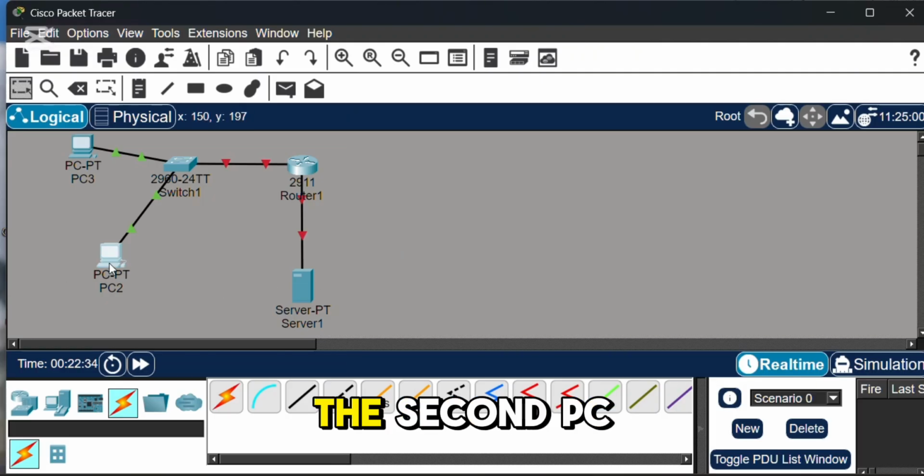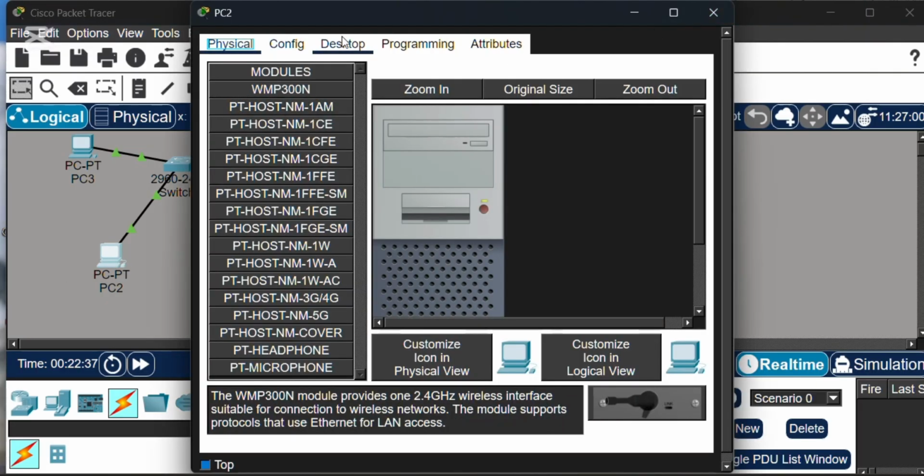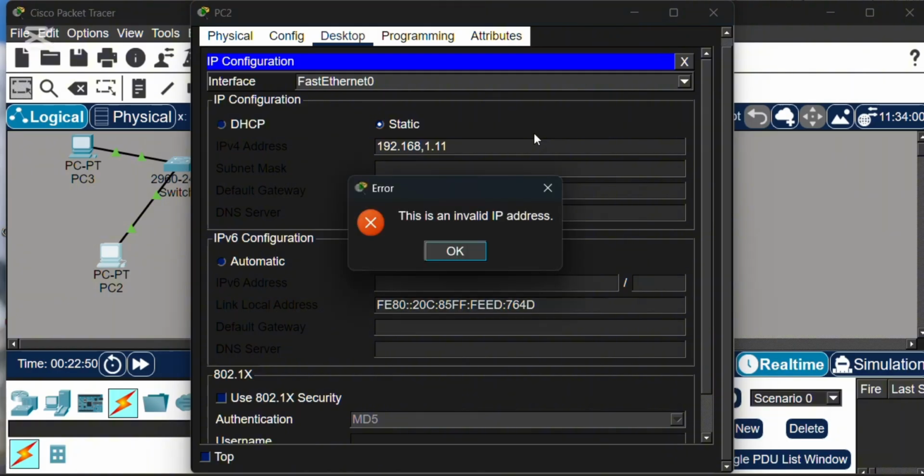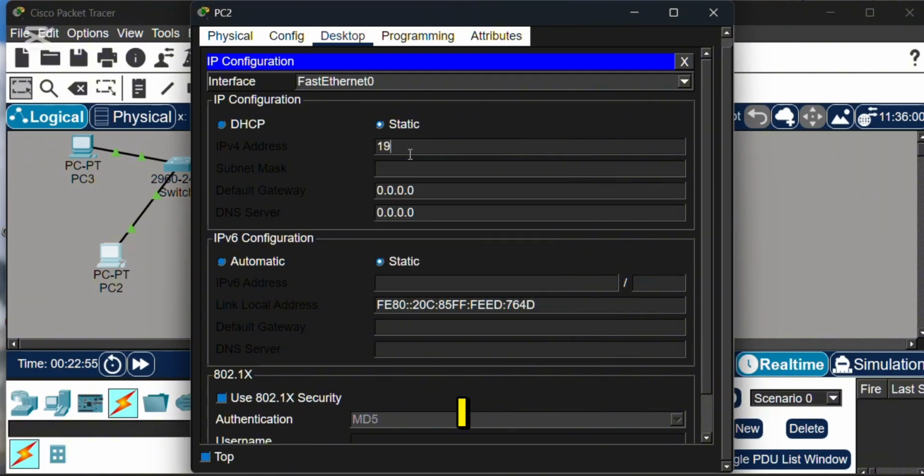So the second PC will be in the same network. So we're going to give this 192.168.1.11. That is a /24 network also.